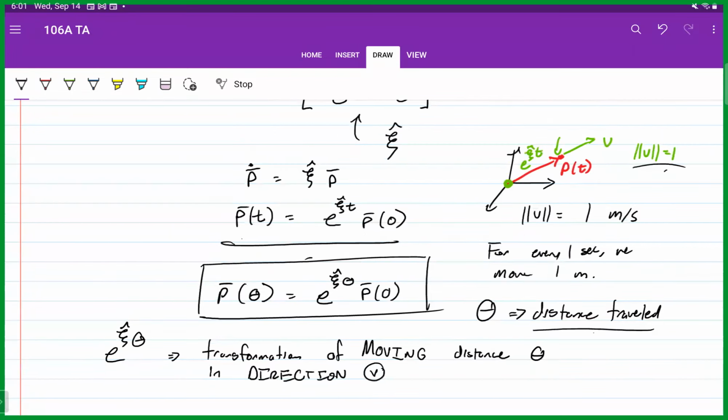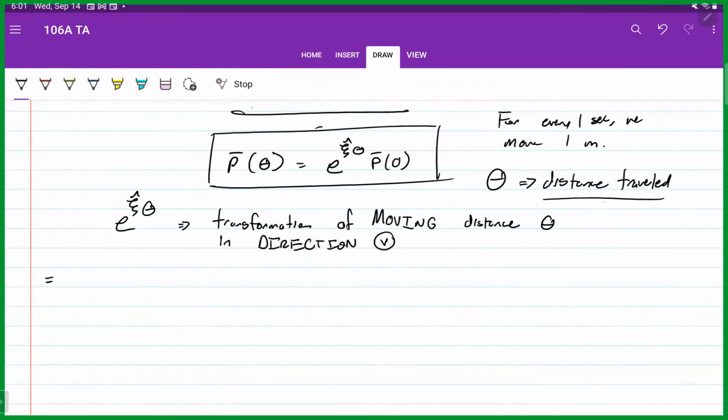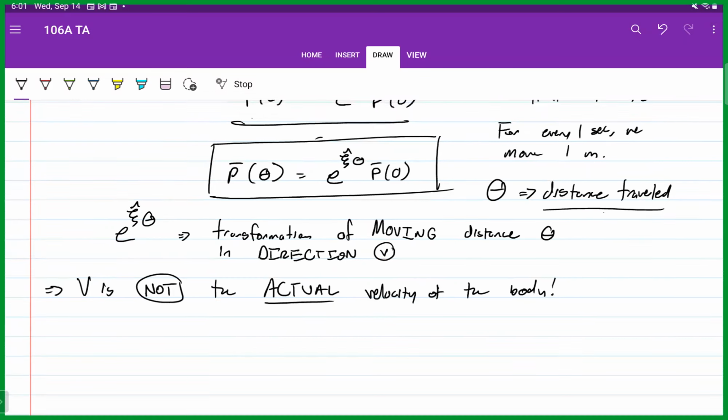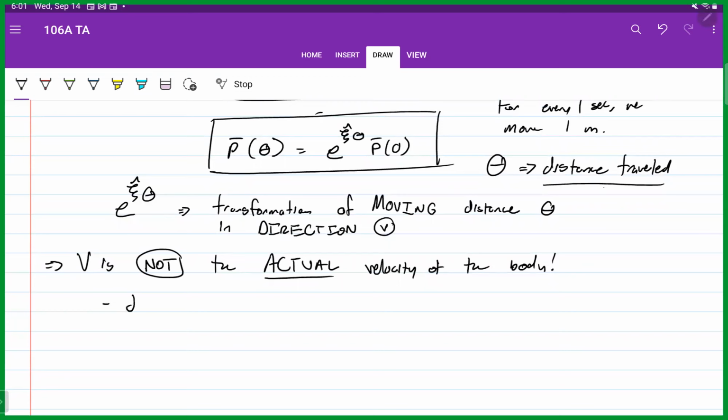Yeah, that's a good question. So something that I want to emphasize here is v is not the actual velocity of the body. Like if I'm moving this water bottle around in time, v is not how quickly this is speeding through space, right? What we're doing is essentially taking advantage of the properties of velocity. We're taking advantage of the fact that it's the time derivative of position to get a convenient representation for translation.